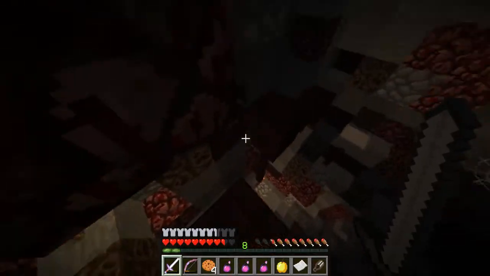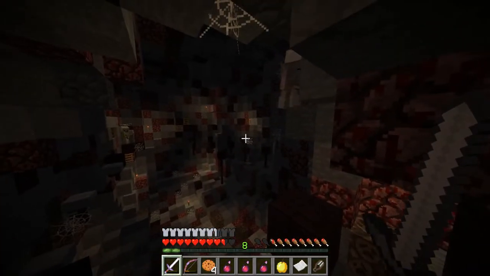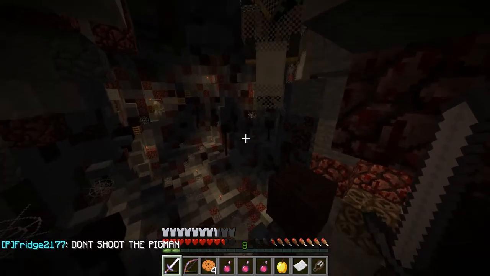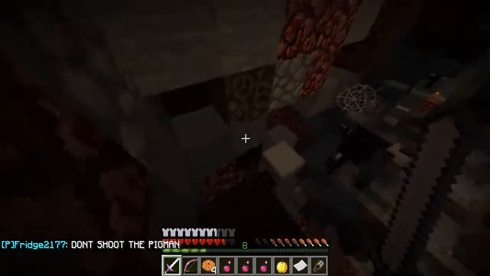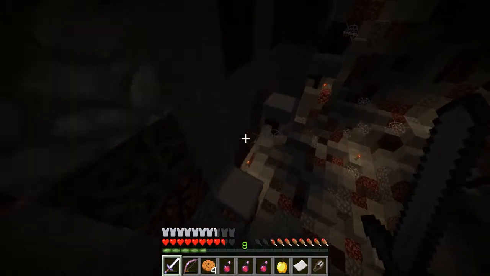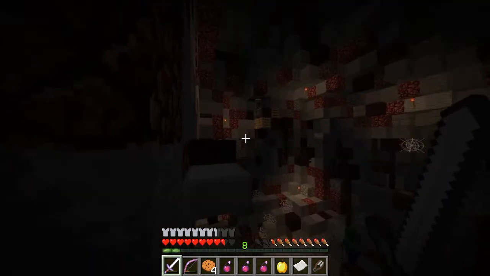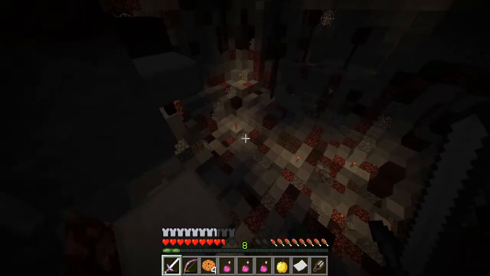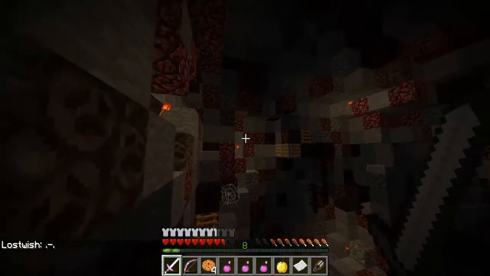So, whatever you do, guys, don't shoot the pigmen. Yeah, don't shoot them. You have to jump, guys. I think you have to sprint jump. Just jump in the cobweb. Oh, so you just jump in the cobweb? No, don't jump in the cobweb. If you hit the cobweb, you can easily get there. Oh my god, that scared me.